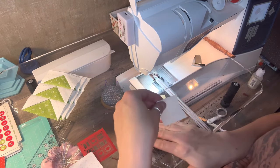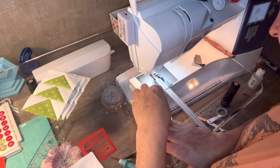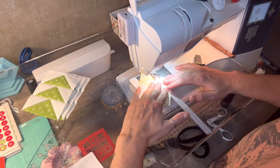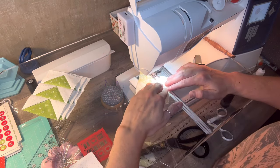Do the opposite side. I can still see that good. Can you join? Yeah. Okay.